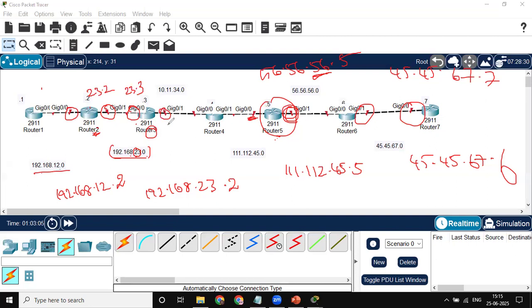But this interface will become 34.3 because the router number is 3 but the network is 34. Here it will become 34.4, 10.11.34.4. Here 45.4. Here 45.5. Here 56.5. Like that it will keep on going.